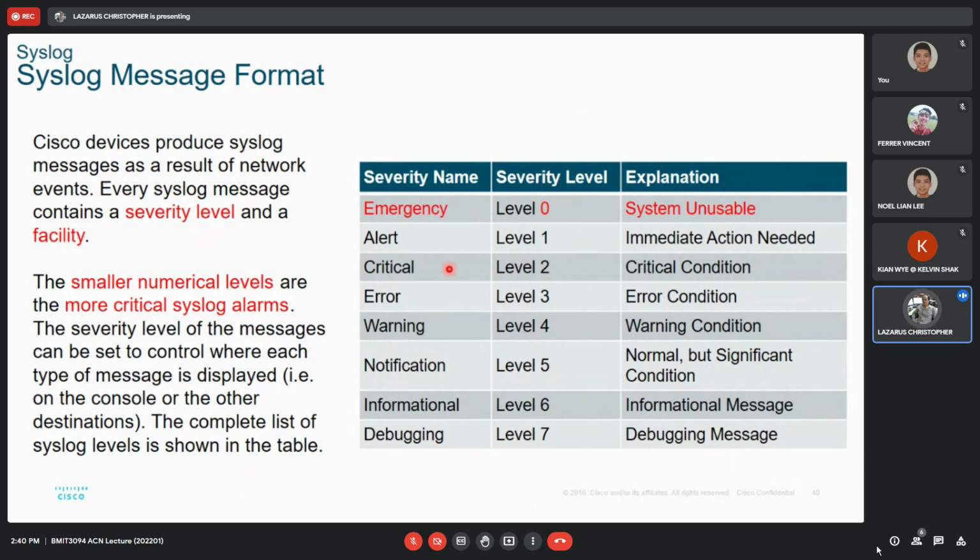Critical, well, basically they're all leading towards emergency. So minimal error, then more errors happening, definitely a dangerous level. And so alert: do something already, cannot wait. And then emergency, that's it. I don't think you can do much already, but you may want to read what caused the emergency. If the syslog has some information about this emergency, you might want to read it to find out what happened.